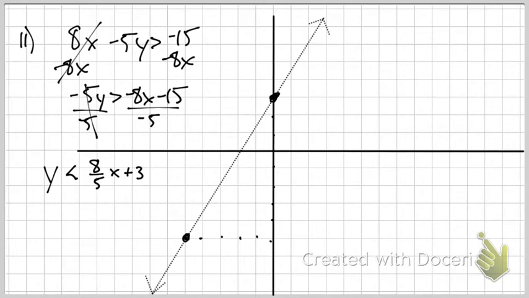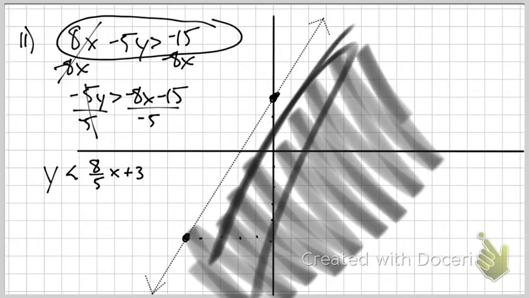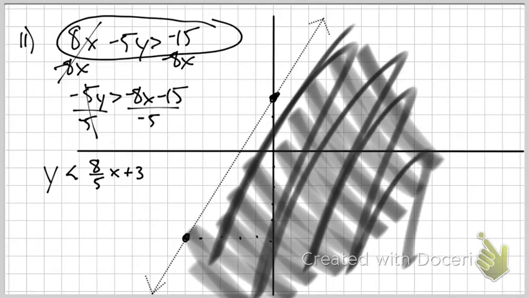Okay. Now, I know we have slope-intercept here, but I still like to go back to here and test the origin myself. Is 0 greater than -15? Yes. All right, shade the origin side up. Let's double check it though. In relation to y, is it underneath? Y is less than? It is. Cool, guys.